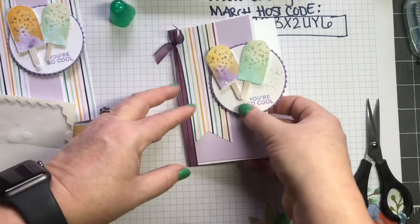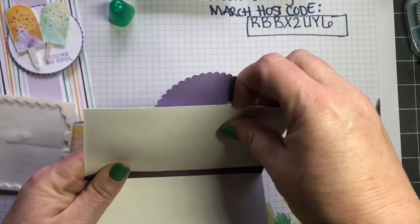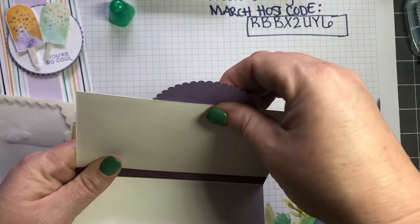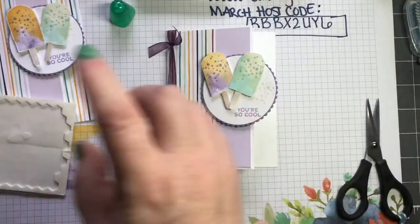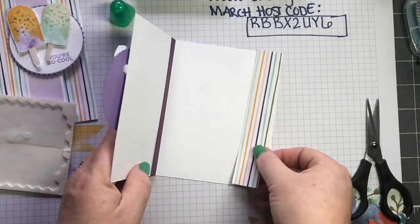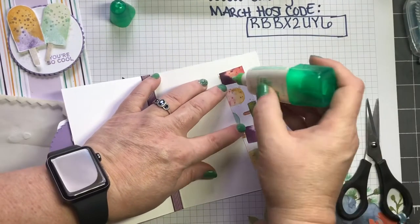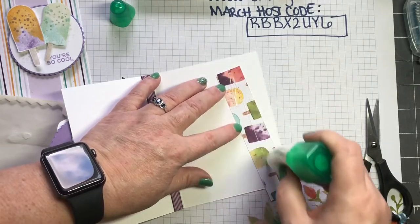Ooh, that was close. See what I was talking about, you guys? I didn't want to have that come down in the edge, so I'm going to kind of tuck that bad boy down. And then we'll come in with our final little strip here. And that'll be glued along the edge, and then we can stamp our sentiment and be done.